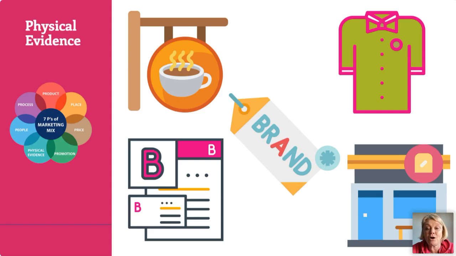It might be, are all your staff wearing uniforms? What is your signage like? Does your shop front look clean and smart and well decorated? Have you got a really nicely designed brand? Is all of your paperwork, when people perhaps get a receipt, or your menus, nicely branded and aligned and integrated and consistent and matching? Integration, consistency and matching is so important in all of your marketing. And that's what physical evidence is about.